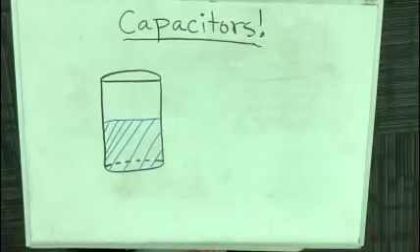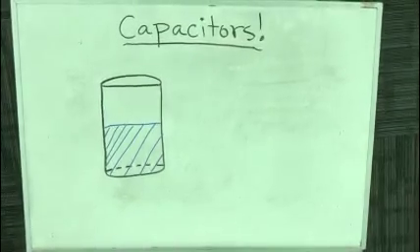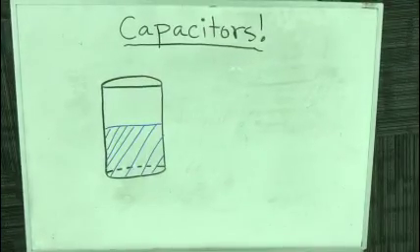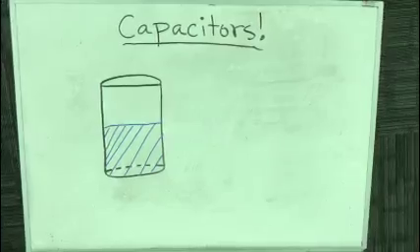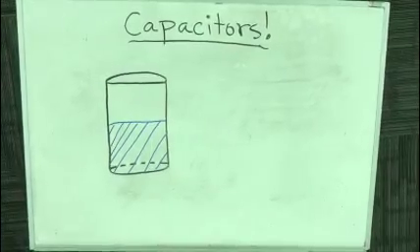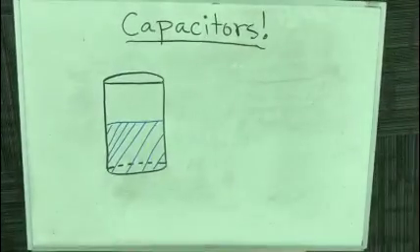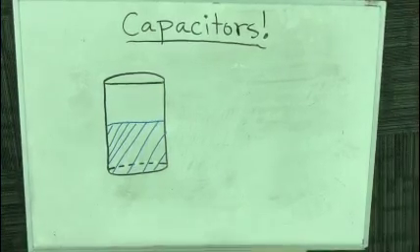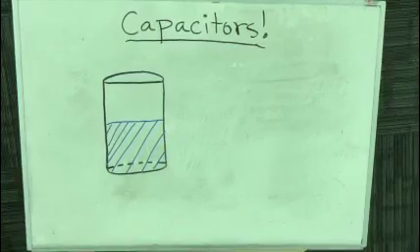Today we are going to be learning about capacitors. This is a topic that we felt was a bit of a challenge on the AP exam, and we're just trying to make it easier for you. So we came up with an analogy to help you better understand these complex circuit elements. And the analogy that we came up with is a water bucket.